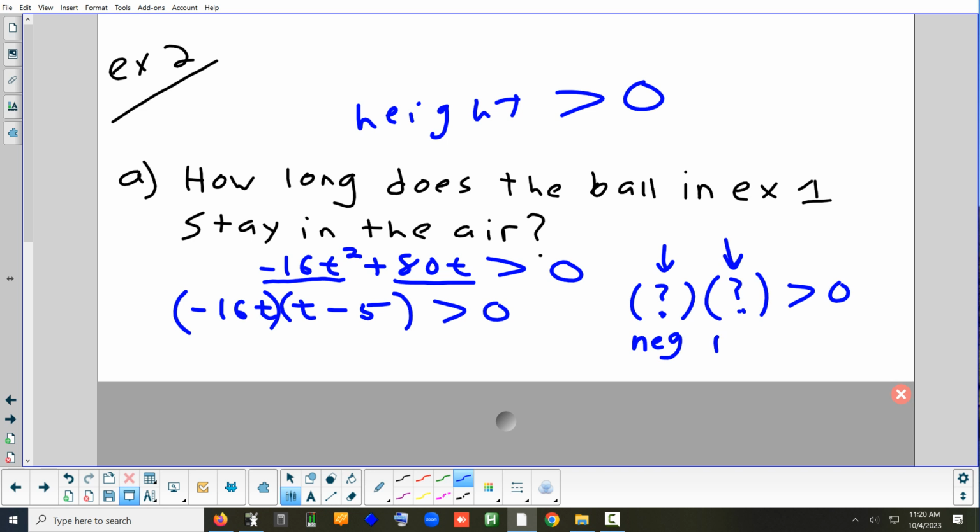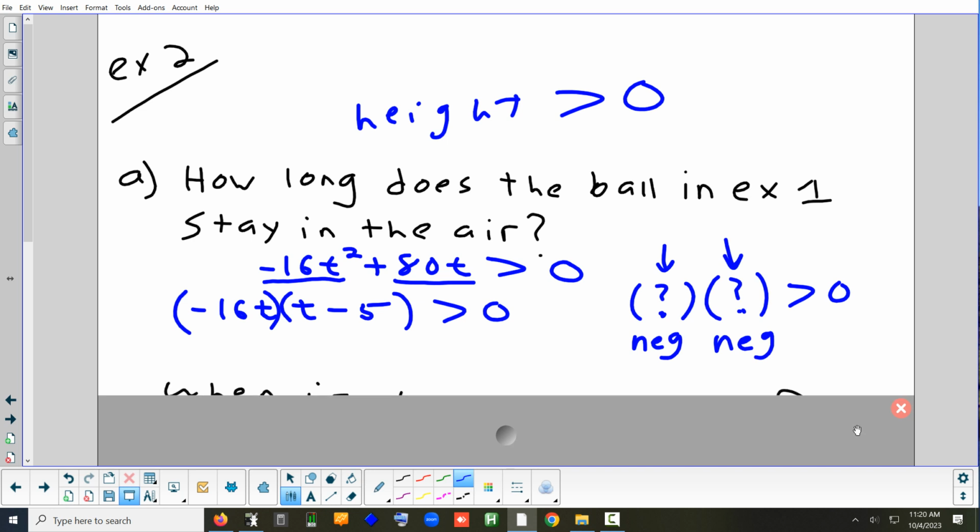Any negative number. Okay, so you could have a negative in each spot, and a negative times a negative is bigger than 0. Yep. Positive too, because if you do multiply. So a positive here, and then what would you have here? Positive. A positive, yeah. So mathematically, there's two ways to multiply numbers together and get something bigger than 0. You either have a negative times a negative, or a positive times a positive. Okay. Any question on that idea? That's going to be important here.